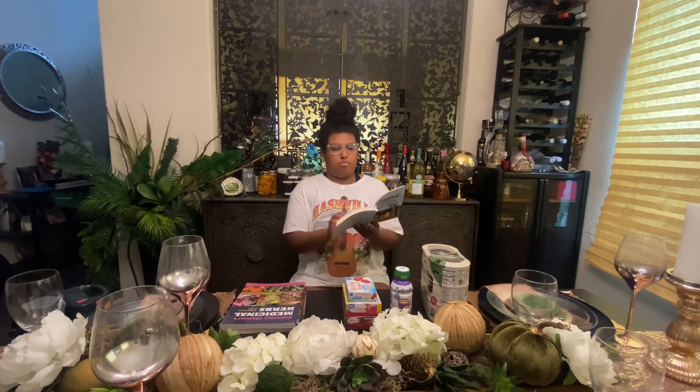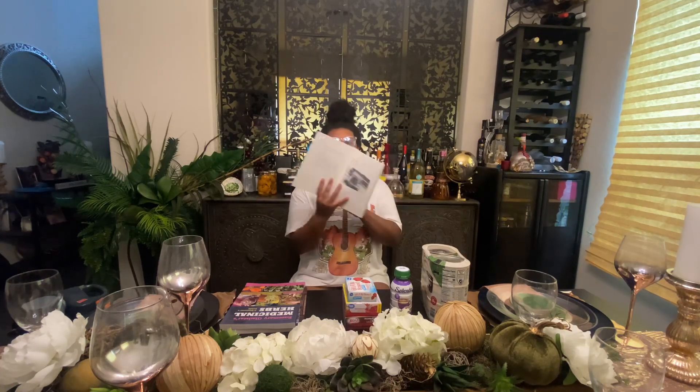At Walmart and Kroger I got some gelatin strawberries and this fat-free yogurt — I believe it was 89 cents with eight servings. It's just a fun summer treat, and having it on the shelf is nice too. Maybe if we're in a pinch we can make some Jello for the kids. I also got this chocolate-flavored Jello, which is like a pudding or pie filling. I didn't realize I had so many pie crusts in my pantry from last year, so I'll probably be making some pies.